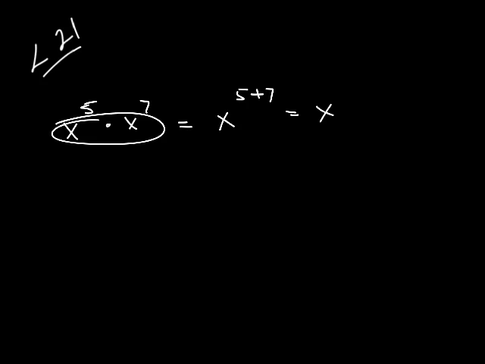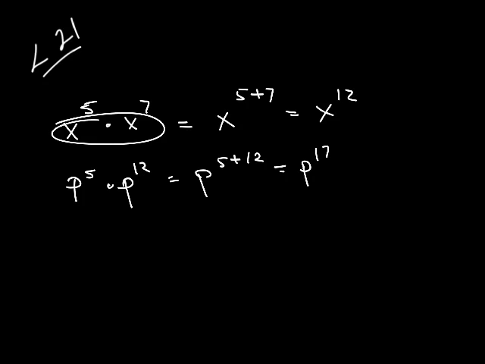So let's look at some letters here with exponents. So what if we have x to the 5th times x to the 7th? Well, the same thing is true. Our base numbers have to be the same, or letters have to be the same. We have x, and then we add our exponents. We always add them, so that gives me x to the 12th. If I had p to the 5th times p to the 12th, I get p to the 5 plus 12, which is p to the 17.